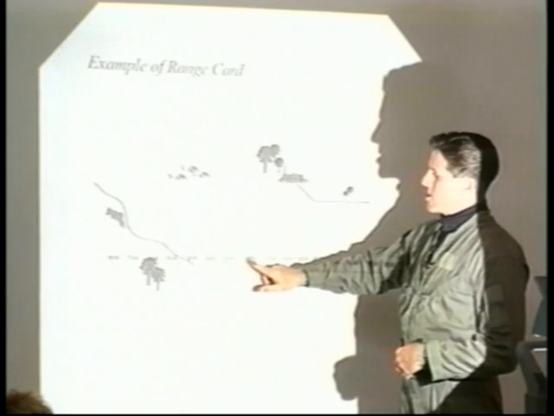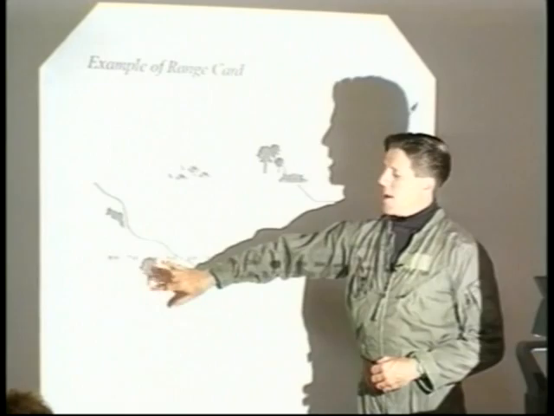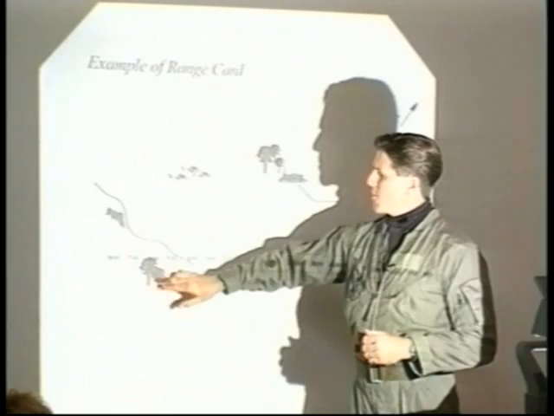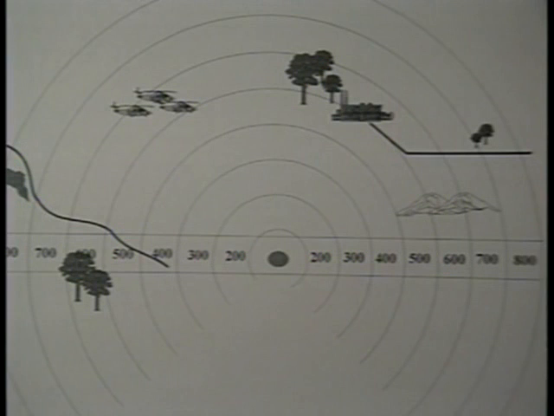So what I've done here is this is where my FFP, or my final firing position, happens to be. And I just start sketching out what I'm seeing. I may have something that helps me estimate my trees. I may just make a ballpark guess and say I believe through experience that that's at about 600 meters. I may be looking at a map that tells me that this stream and this body of water runs right through this area, so I want to sketch that out. I may mill out these helicopters, know their height, and place them out at this angle. I want to orient it to north. I can use grid, I can use my GPS, I can do all those things to sketch accurately. I only put a few things on there just for clarity, but I want to sketch the thing in. I have a road, terrain features, I have it all in here.